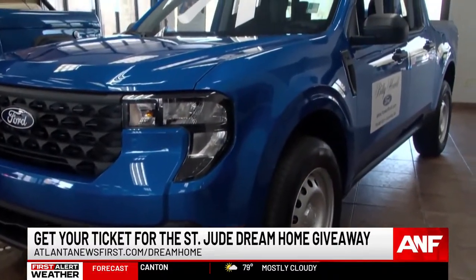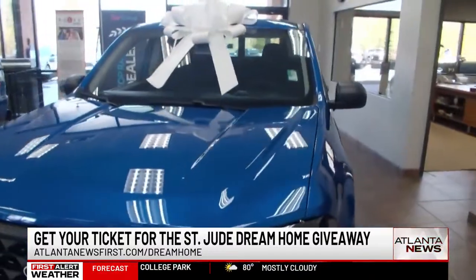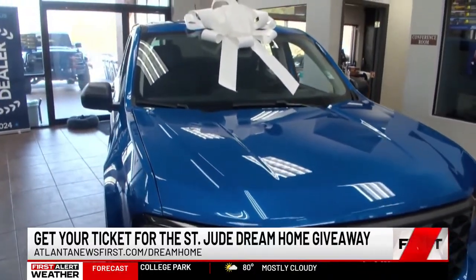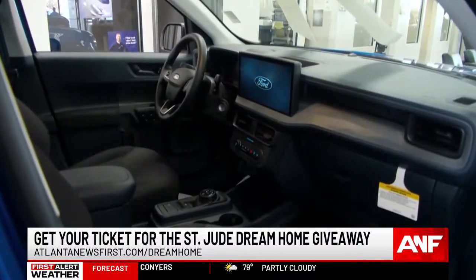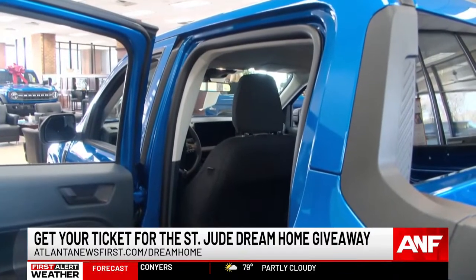They have a variety of different colors available. So the lucky winner will be able to pick. Maybe they want to see their truck in red or in blue, so it's going to be truly a great prize. Yeah, I love that you can also add the family to the car. It's got 2 seats in the back too, 4 doors. It's extremely convenient, and again, it's a truck, so you're able to load a lot of things on there. Yeah, and a hybrid, so you'll get great gas mileage.